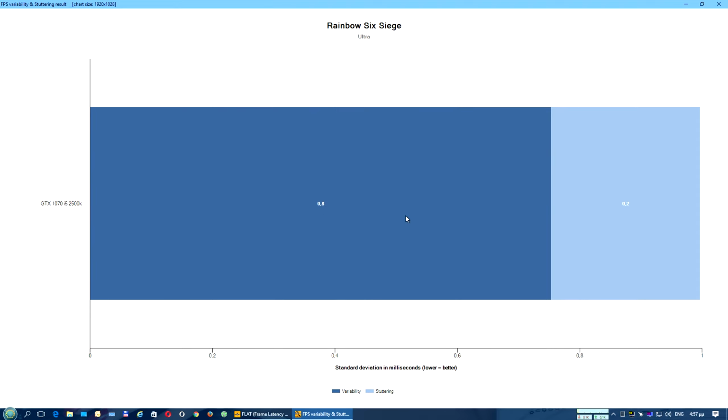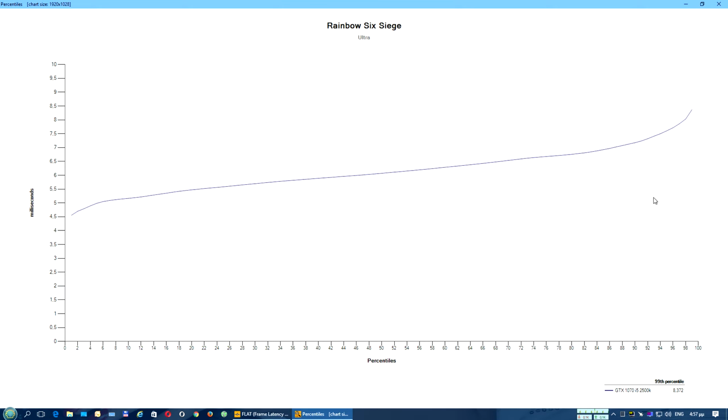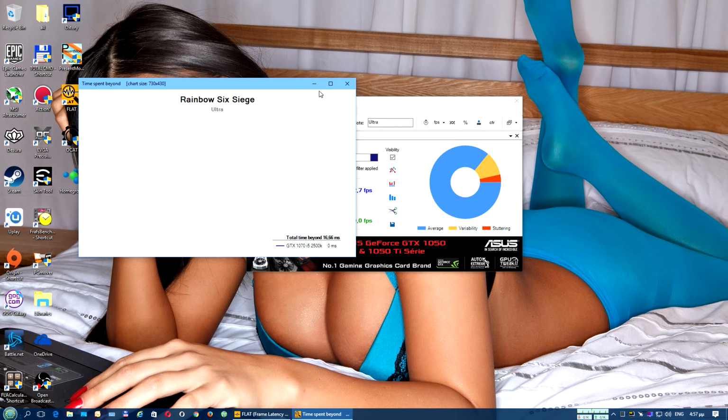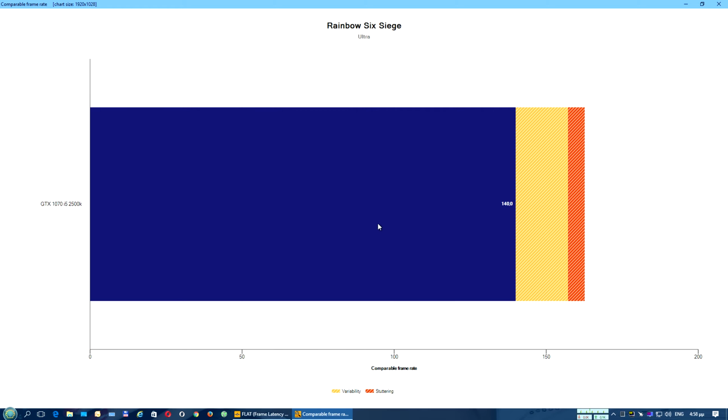Variability at 0.8 and stuttering at 0.2. Both of these are at 1 millisecond. You don't often see that. The percentile is also crazy at 8.3 milliseconds, 8.4. No graph here. And the comparable frame rate is crazy at 140 frames per second with very little variability and even less stuttering.